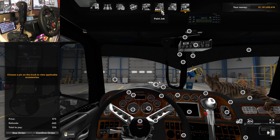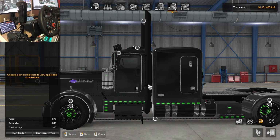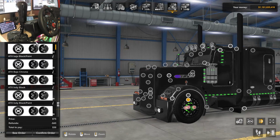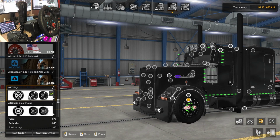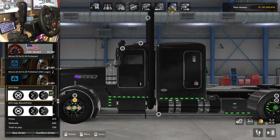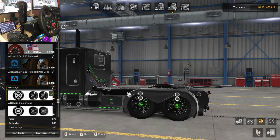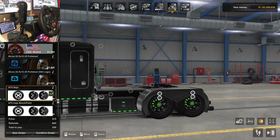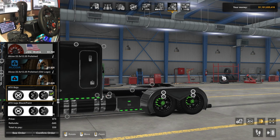And let's jump back outside. The rims are ATX rims that I've got on it. Let's check them. Yeah, ATX Barger is the ones that I'm using. So that's another thing you might want to have a look at if you're interested in those rims. ATX rims. All right.